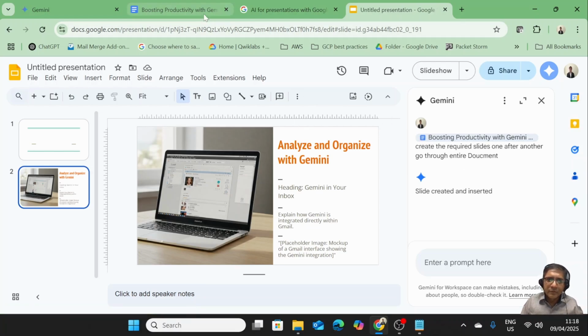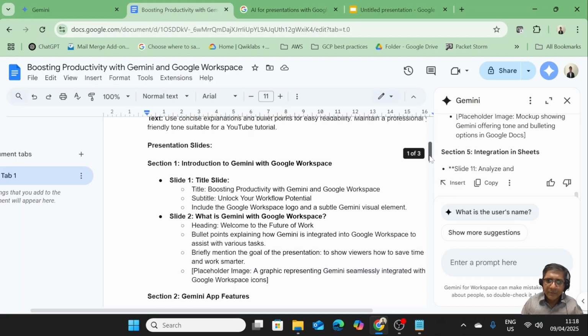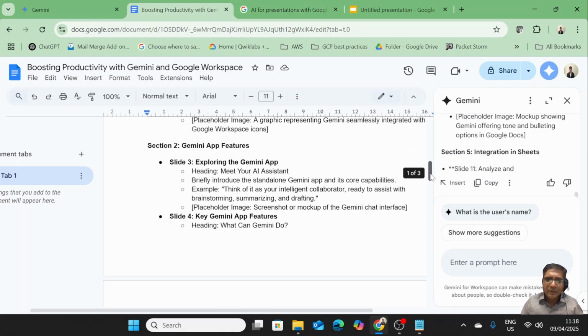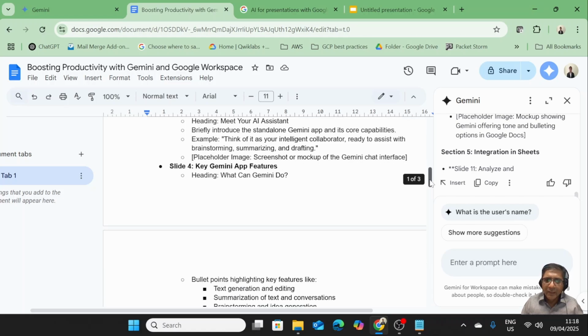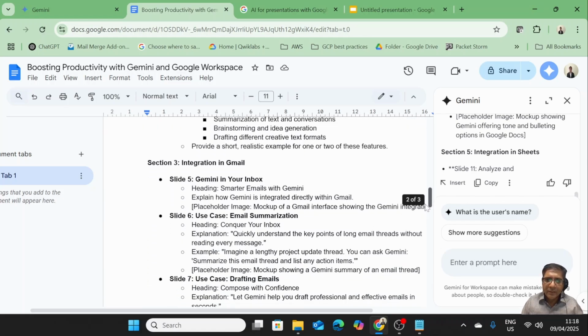I'll show you the document also. The document is here. It has instructions on what will be in all the slides, and I've asked Gemini to generate this prompt for me, but it didn't work the way I was hoping. That would generate multiple slides together.